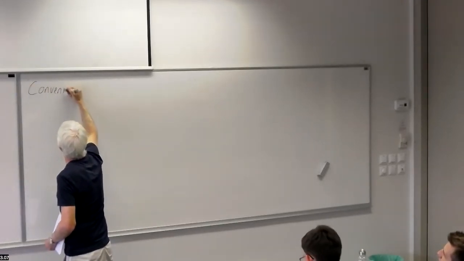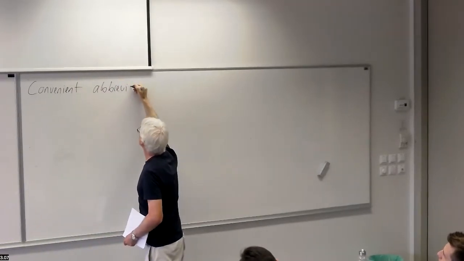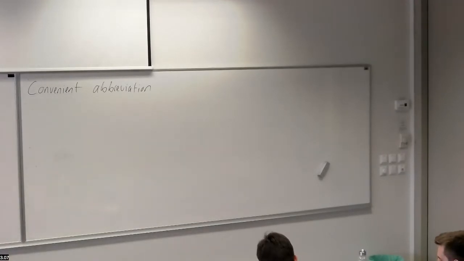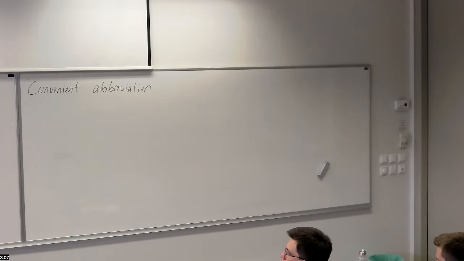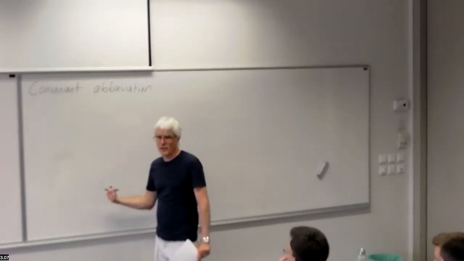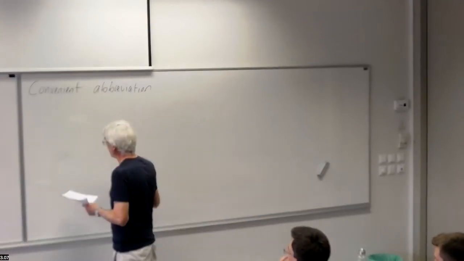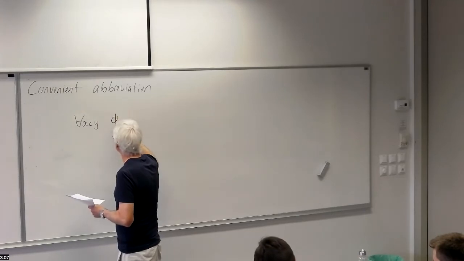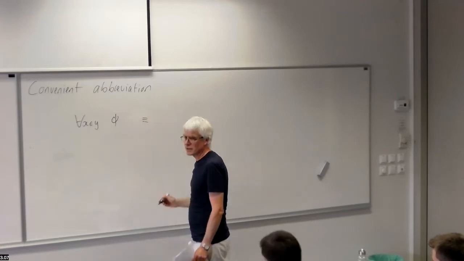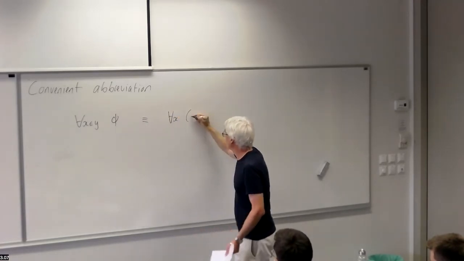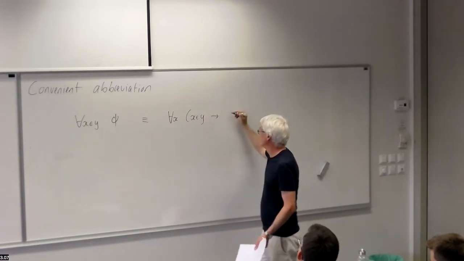So some convenient abbreviations. An abbreviation is a shorter way of writing something. So our basic universal quantification is saying for all x elements of the universe, the property phi holds. Or there exists an element of the universe x such that property phi holds. It's quite often useful to be able to say for all x in some given set y, phi holds, rather than for all x in the universe. So we'll give ourselves a notation for that. So we want to be able to say for all x in y, phi holds. And that's easy to express using what we've got, but it's nice to be able to write it down more briefly like this. This is simply for all x, if x belongs to y, then phi holds.